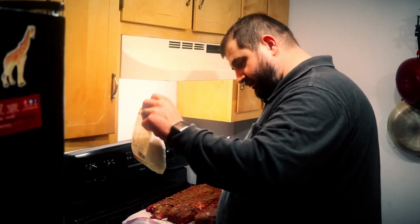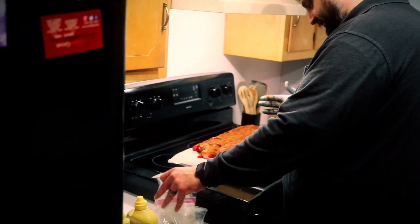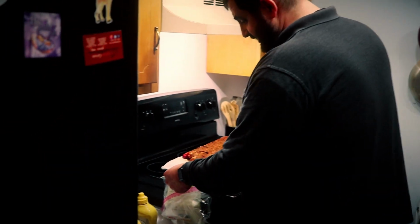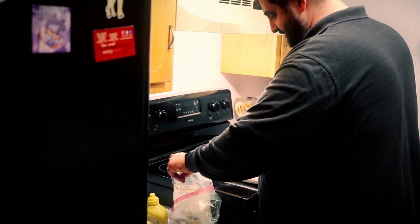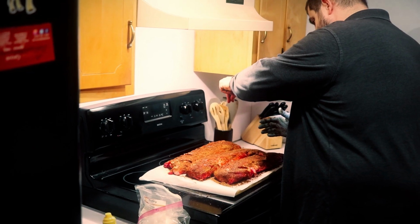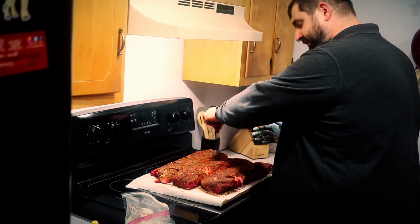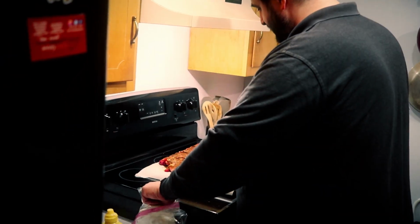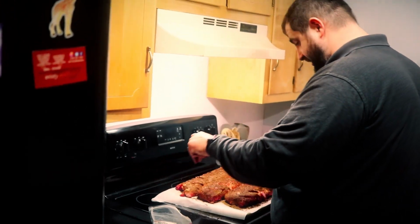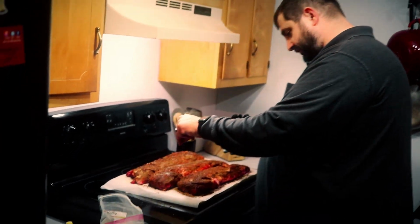I'm sure that a lot of you don't know exactly what this is. You do not have to use this, okay? This is a little bit of curing salt. You might think I'm crazy for using a little bit of curing salt, but I'm gonna tell you, this is gonna give your ribs a little bit of a hamminess. If you've never tried it, you might as well try it at least once. You do not need much curing salt, I promise you.